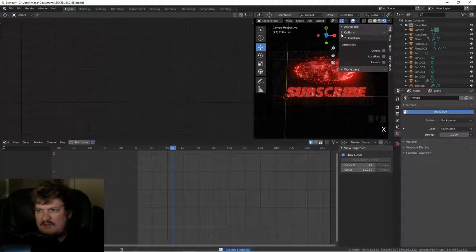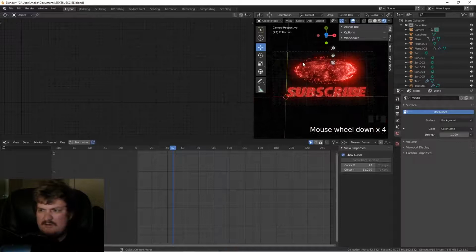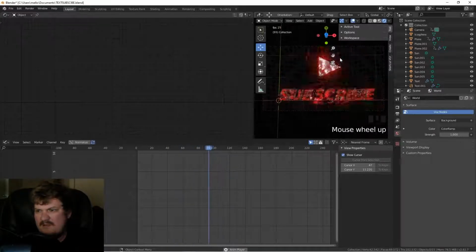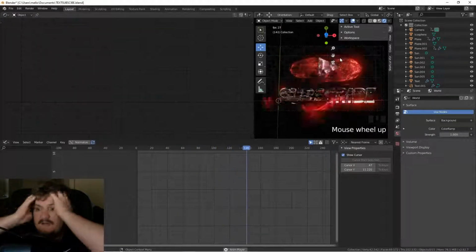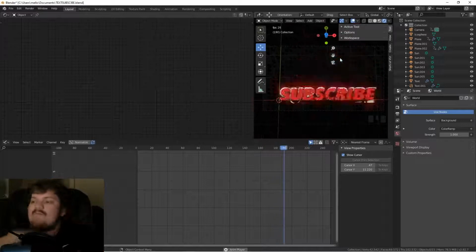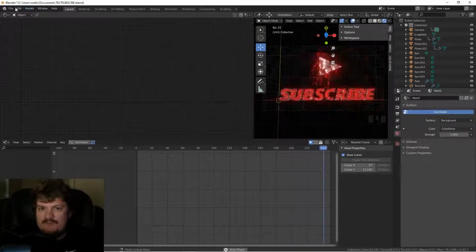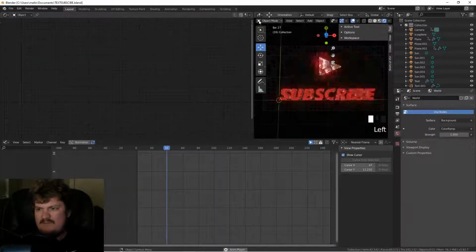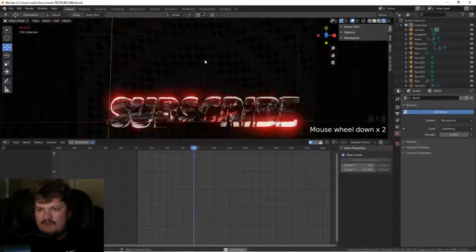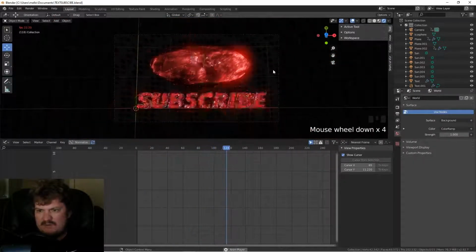I have to go look at it. And it looks fine like that, really. But it could look better with that, because that would do RGB splitting. But for what it's worth, this is pretty cool.